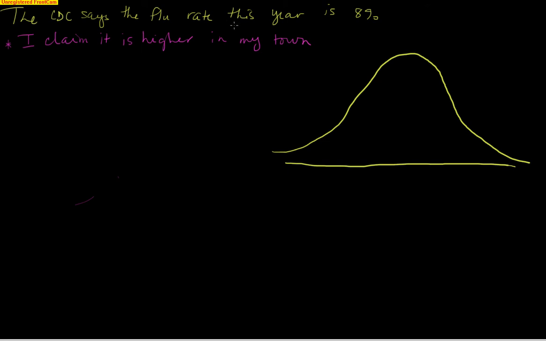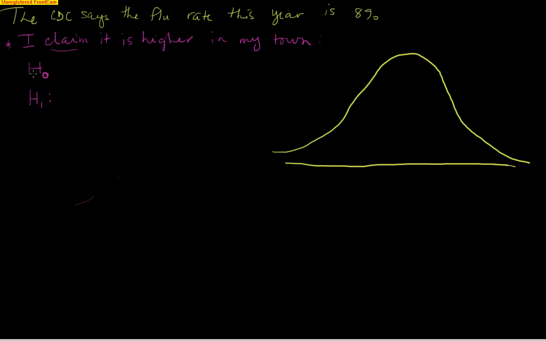So the first thing we need to do is approach this sort of like you would in a science class, in a biology class. You're gonna do a lab or something. And so how do you start with a lab? You usually make a hypothesis. And in this case, one of our hypotheses anyway, is going to be the claim. I'm going to claim that the flu rate is more than 8%.